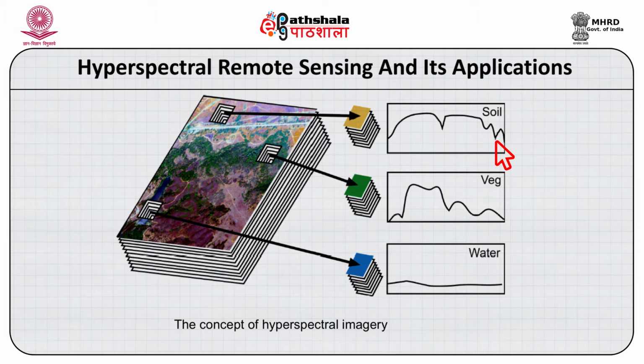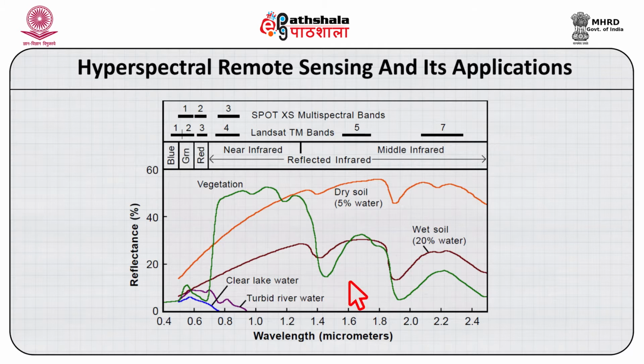Now, friends, if we see figure 5, it shows the representative spectral reflectance curve for several common earth surface materials over the visible light to reflected infrared region. I have already shown you almost the same figure, that from 0.4 to 1.0 is the common spectral reflectance curve. But if you go beyond, how it behaves in the region, for example 1.6 to 1.8 and 2 to 2.4 micrometer, further gives you a better understanding of the satellite data that is being sensed in different regions.